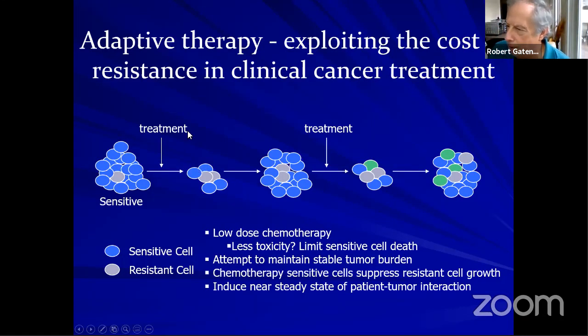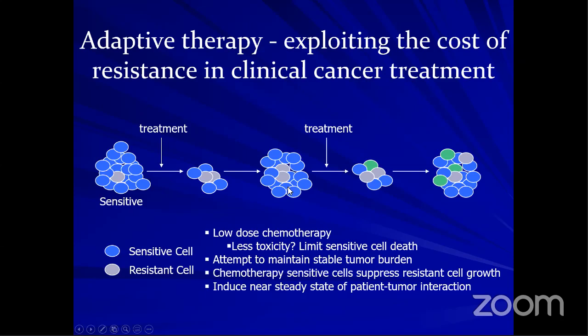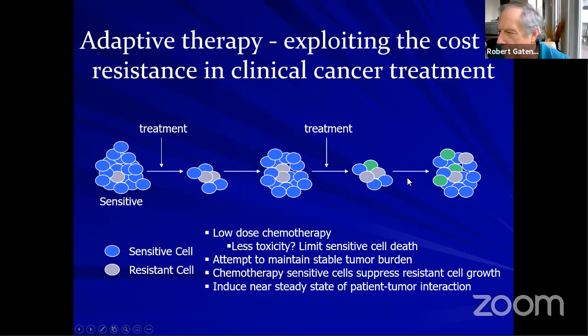As the tumor then grows again, you can see that in the absence of treatment there is no selection for resistance. As a result, the sensitive cells can use their fitness advantage to proliferate at the expense of the resistant population. So, although the tumor comes back, you also recapitulate more or less the phenotypic distribution that you saw pre-treatment. And as a result, you can apply the treatment again and again and again.